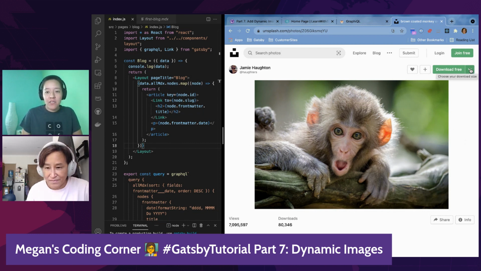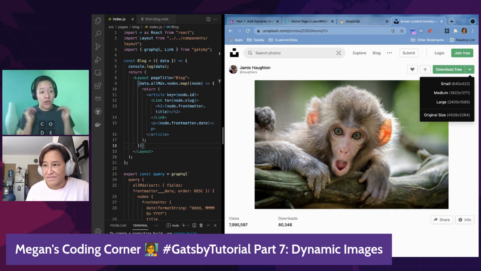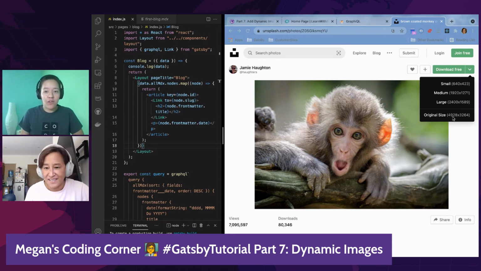So what we're going to do here is download these photos. It gives you some different sizes, which gets back to what I was talking about before about pre-optimizing your images. If you know that an image is only going to be rendered at a max size of like 1,000 or 2,000 pixels, you don't need an almost 5,000 pixel wide image.